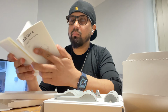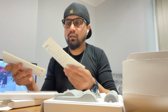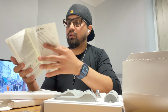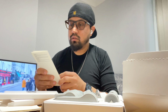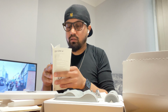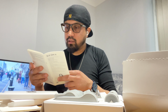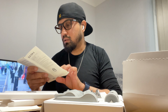Wow, why are there so many books? Many languages, I think. This is for the DJI OM. This is for the ring. I have to find where the English is. I don't think so. There is my language, Nepali. So I have to find the English. Oh yeah, this is all about the device and things like that.